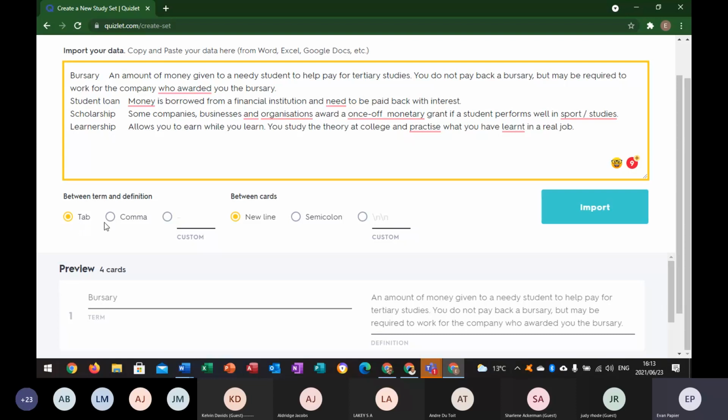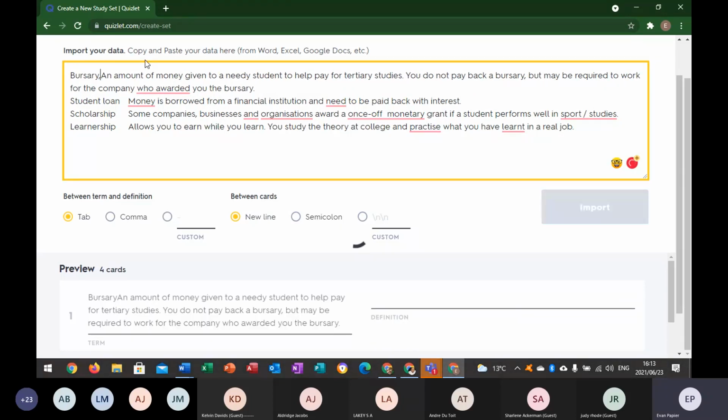If it was a comma between them, that means I will take away the tab, put in a comma, and I'll have to change this to comma.